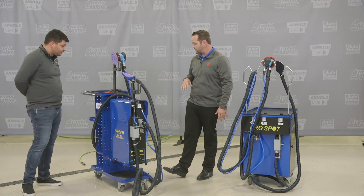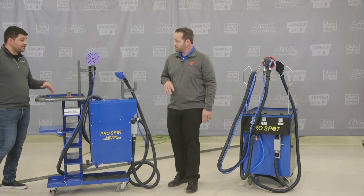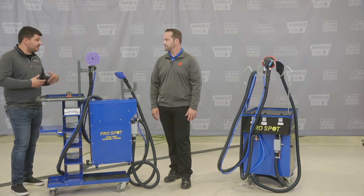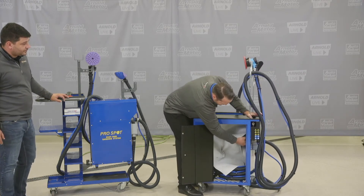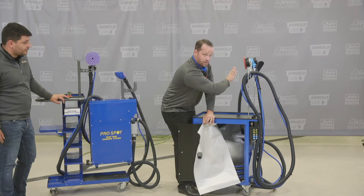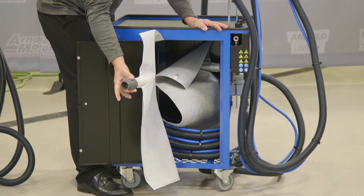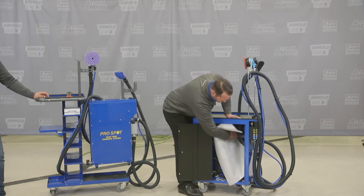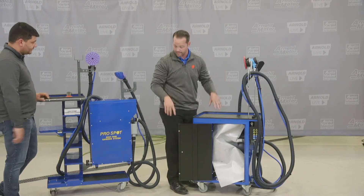We also have storage on this version. The bags are a huge thing because they're so easy to replace — you're not dumping water out, you just throw them away. If I open up the door right here, you guys can see there's a bag clipped on the top, and then there's another bag — one for the DA side and one for the block side. When the bag's full, you just undo this, take the bag out, and dispose of it. Depending on your area, there might be certain rules on disposing of body filler dust, so check your local regulations.